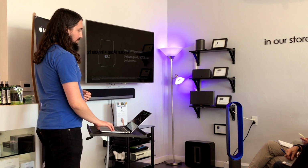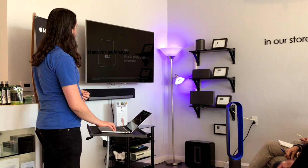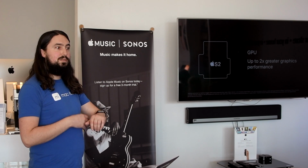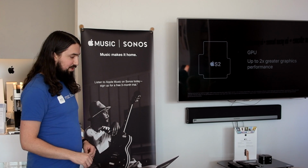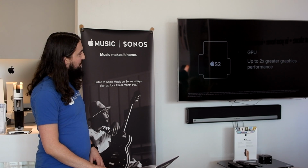So dual-core processor, also a better GPU, right? This is the graphics processor. So when you're doing things on the Apple Watch that are more graphical in nature, with more different colors or movement going on on the screen, that stuff is also going to look a lot better or work a lot better on the Apple Watch Series 2.